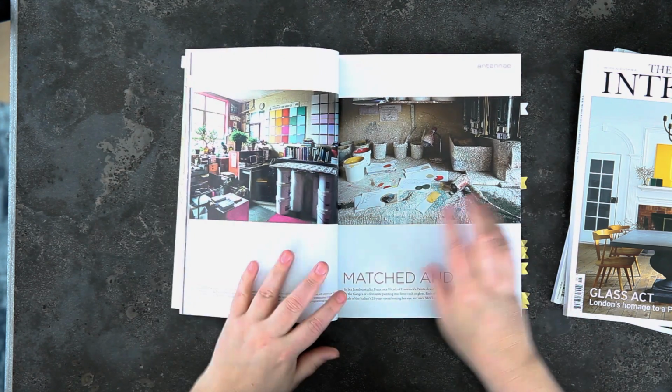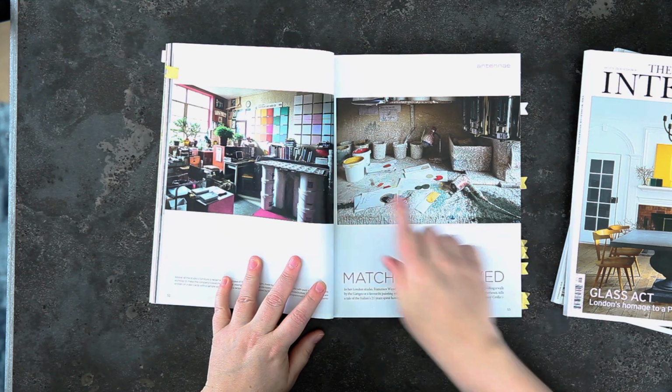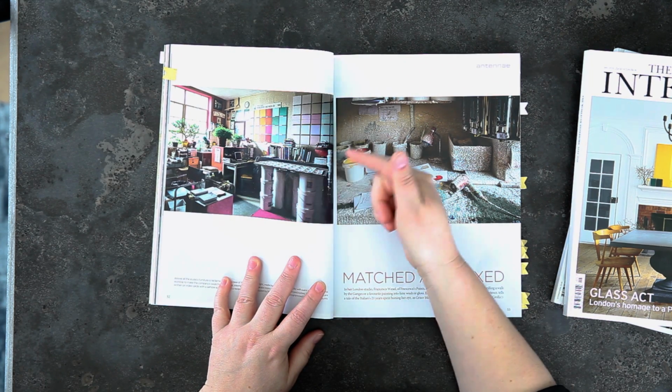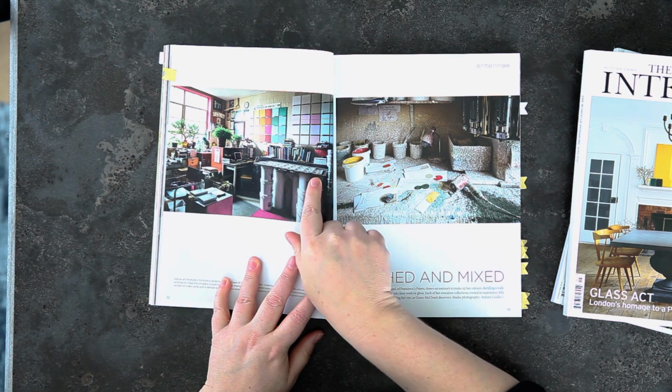I love this small article about an artist who is a paint developer, and you can see all of her chips on the walls here. She doesn't even have fancy furniture in her studio. She uses her plastic bins here to make her little table. This article is about art history, and World of Interiors I love because they definitely have the product pages that we all want to see and where people get things that they put in their home, and then they also educate us about the history of design.